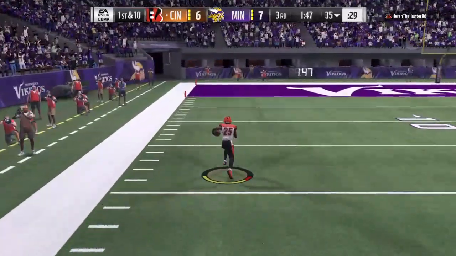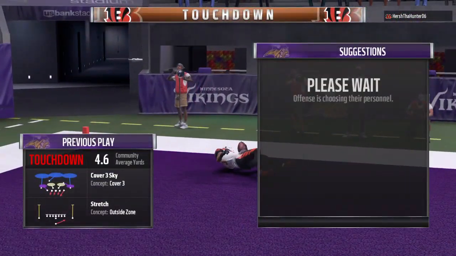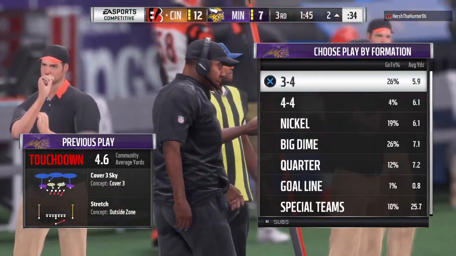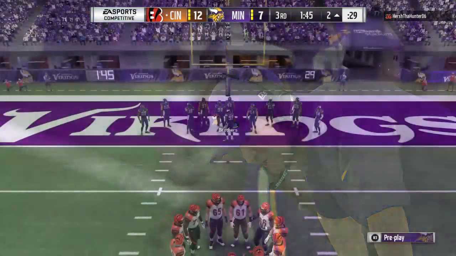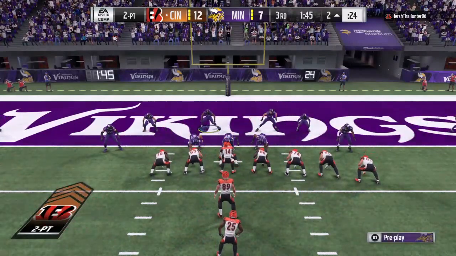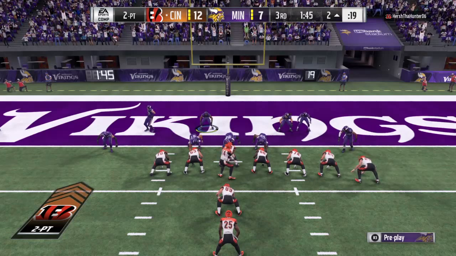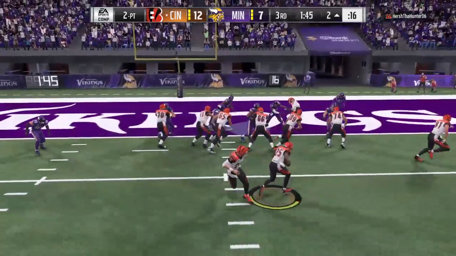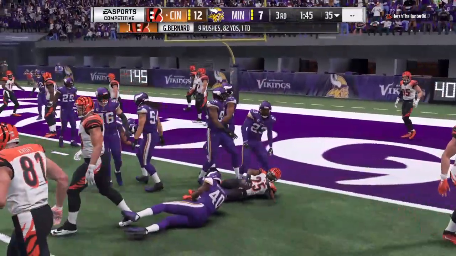Way better. Giovanni Bernard, nothing but green grass. And all the way in for a Cincinnati score. Giovanni Bernard, 65 yards. And the Bengals are in for 6. And they will line up now for the 2-point try. They'll try and run with Bernard. And he gets halfway there, down to the 1-yard line.